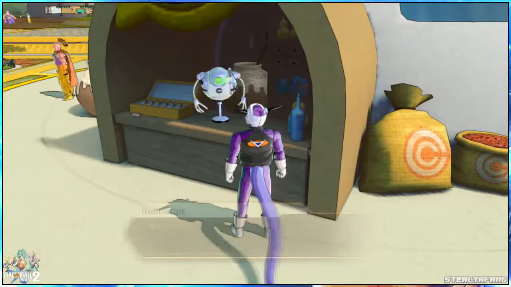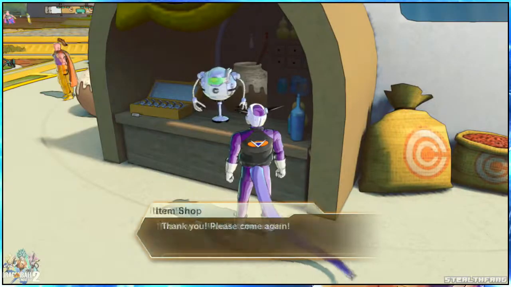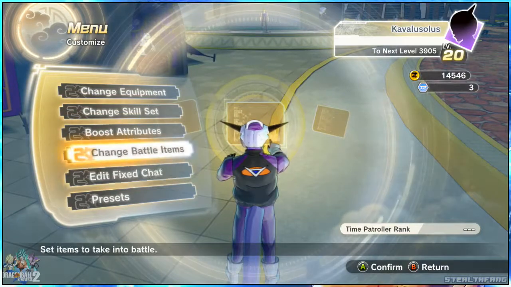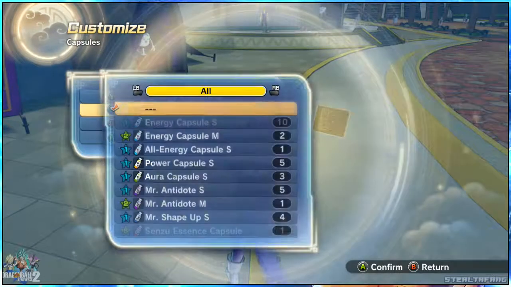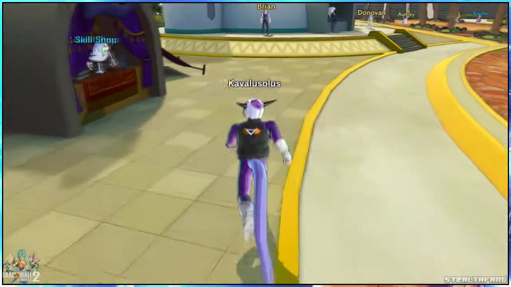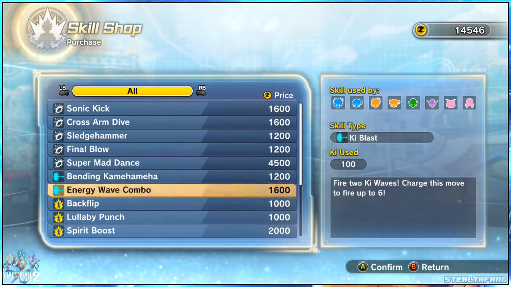And let's see the item shop. It's weird. I'm not that big on items. They do come in handy, definitely. Speaking of items, let me go ahead and equip them right now. Change battle items. Yeah, we have 10 of those. Equip this, and let's do all energy. And let's see. What can we get?